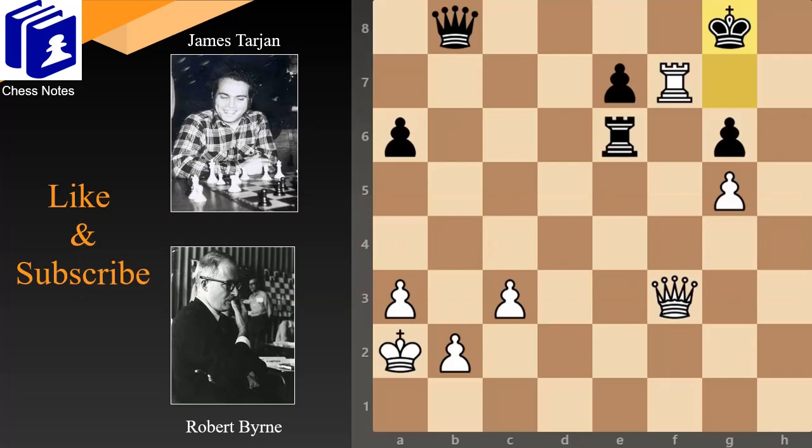Congratulations to those who got the right answer. You are of master caliber. And for those who don't, just enjoy this game and keep on practicing. The answer is queen to h3, threatening checkmate at h7. From here Tarjan resigned.